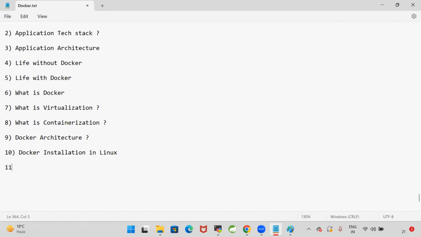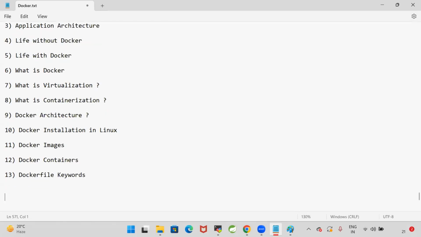Then Docker images, Docker containers, Dockerfile keywords.